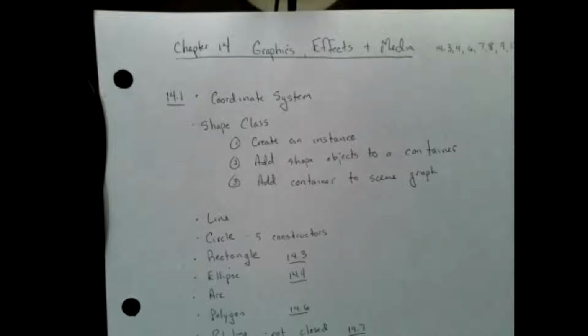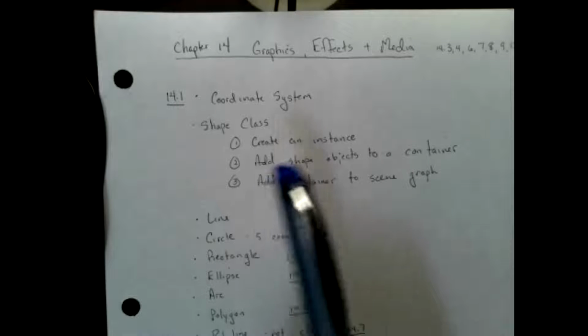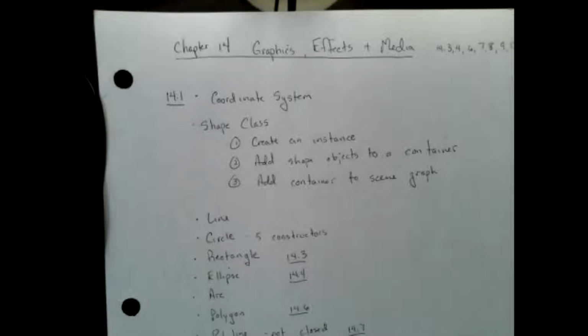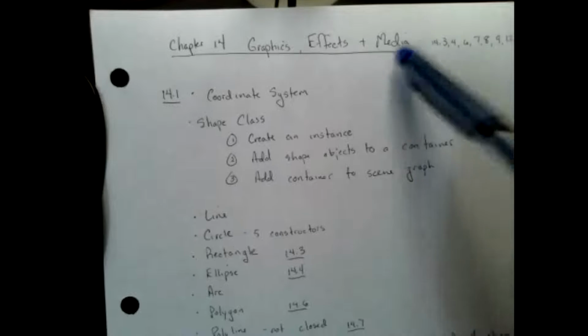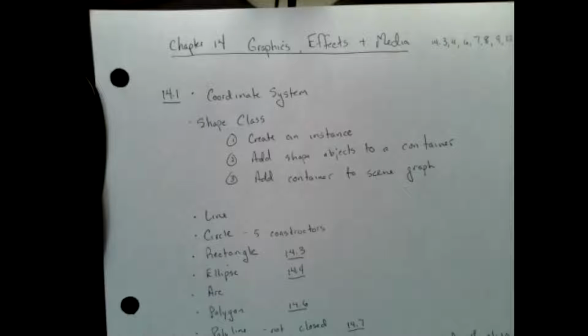Again, if you happened to jump back on D2L a moment ago, you would have seen that I gave you a zip file for chapter 14. You've typed in some of your code listings, but I gave you access to all of them because there may be something you want to do with one of these shapes, graphics, or effects, or like we're going to talk about next week, the media.